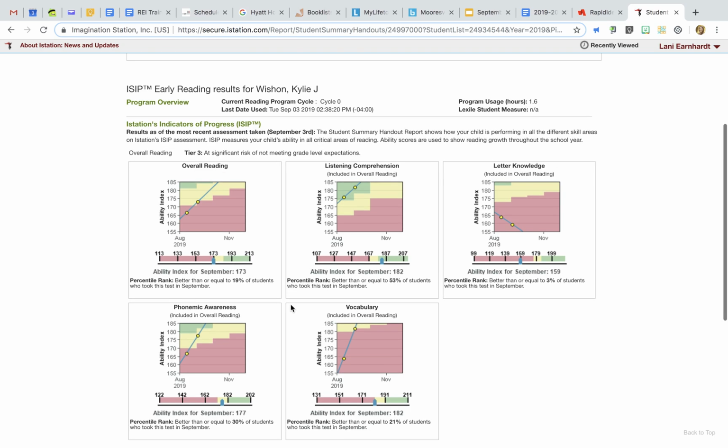And it's still great to see the trend lines, and it's still great to see any areas of strengths or weaknesses that the student may have. It also, like I said, has the cycle that they're working on here. So I can go up and see what is embedded within that cycle to see if there is something I need to emphasize during my guided reading or my conferences. Overall, this student has improved from a tier 3 to a tier 2. And this is a kindergarten student. So, just one simple month has really shown a lot of growth in all areas that you'll see except for one.